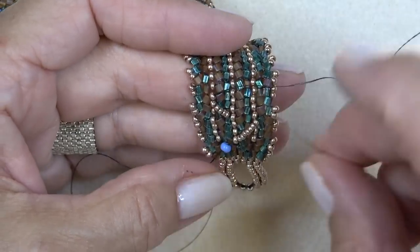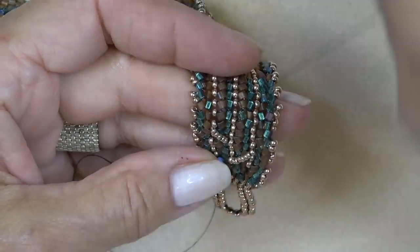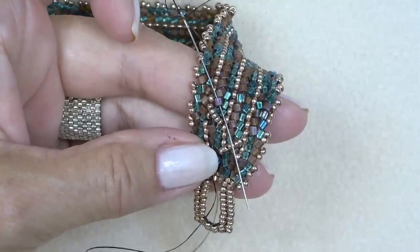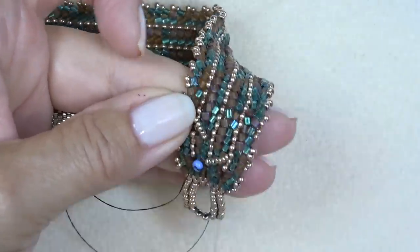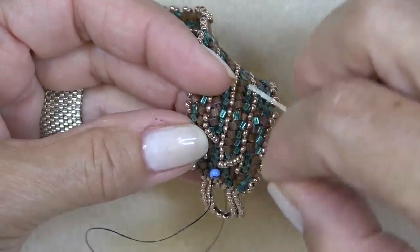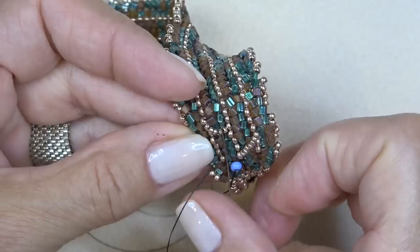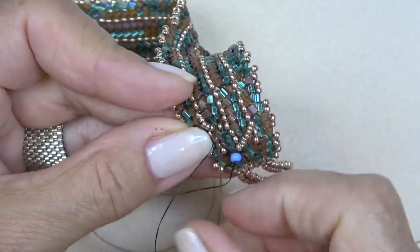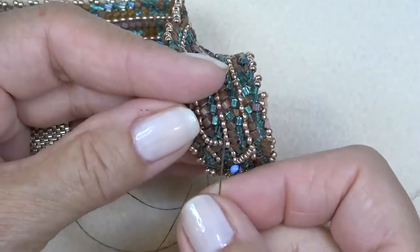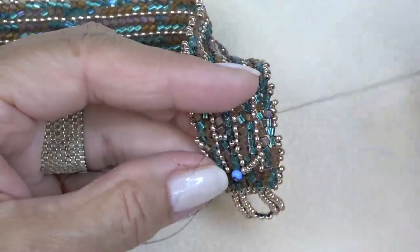And also what it does is when you put a longer length of 15-0s on, it's going to make them curve around a little bit. So here, let's go back through this one. So I'm going through the triangle bead. And then I'll go through this triangle bead. I'm just taking the easy path right now, but you can go any direction here. And then I'll go through this 11-0 in the center. So working off the center.